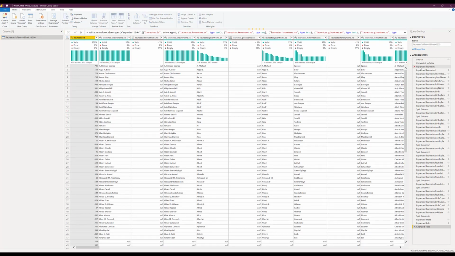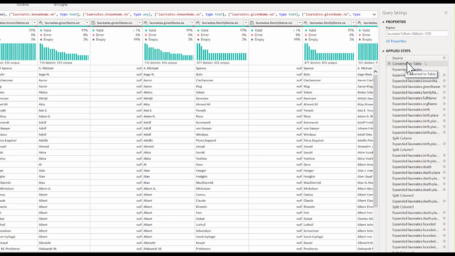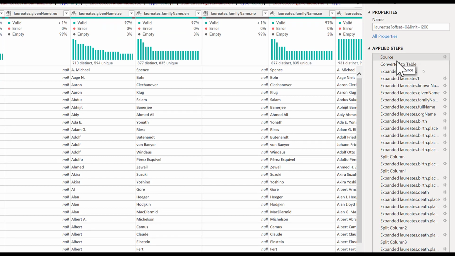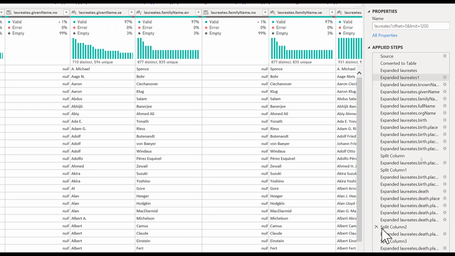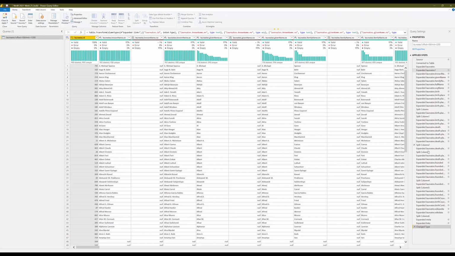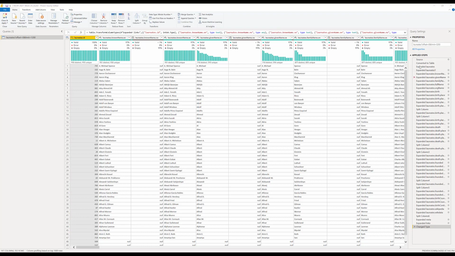And what Power BI has done here is it has applied some steps to the data, which comes in JSON format. Power Query has applied a number of different steps, assuming that it knows what we want to do with the data. So there are a couple of different things that we can do here to explore. The first thing that I like to do is just to sort of step through the different steps to see what is happening to the data where.